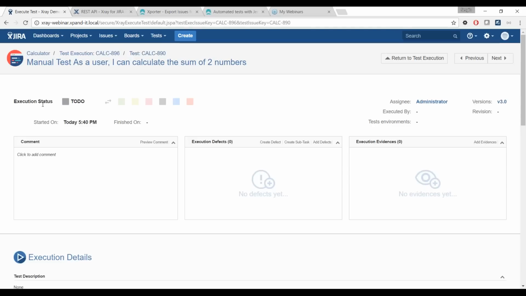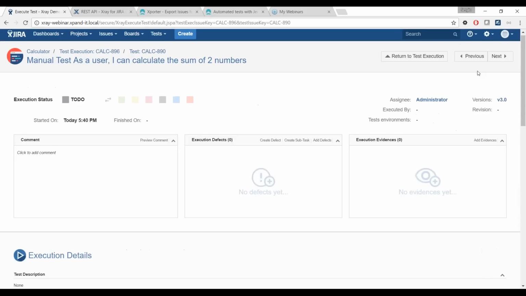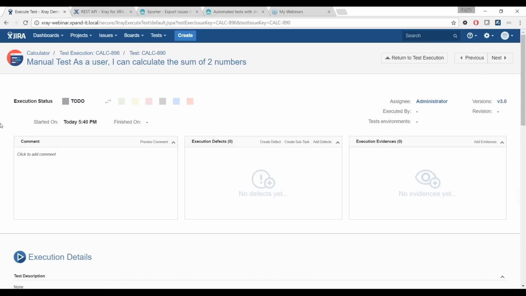And here on the top, you can see that our test run is in TODO. Of course, if you want, you can change the status of our test to one of the given statuses. You can see also the version where this test is going to be executed. In the top section of our test run, you can leave global feedback.